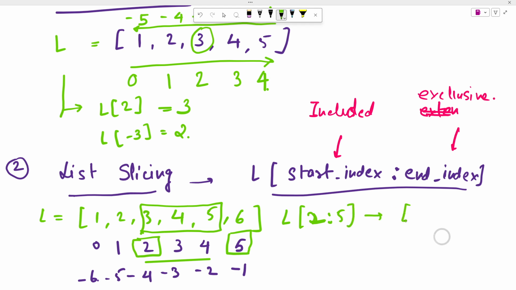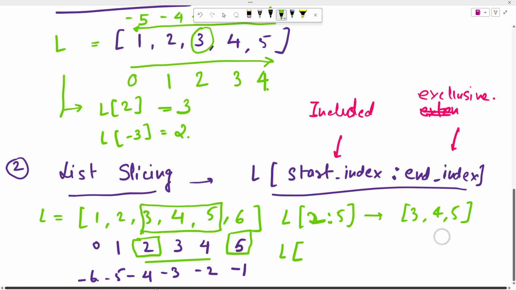This will give me 3, 4, 5. And if I do vice versa using a negative index, I'll start with minus 4 colon minus 1. This will give me 3, 4, 5.